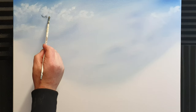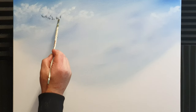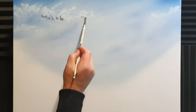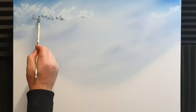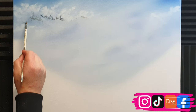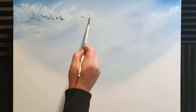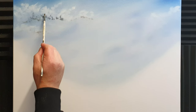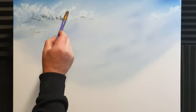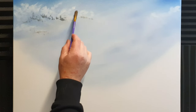So I've just added a bit of burnt umber to that sky colour, and that's grayed it off somewhat. And I'm just hitting the bottom of these clouds with a little shadow, just there like that. And then soft brush and blend it all out like so. So maybe some down here as well underneath these, but these are far away so can't see those. I'll get the soft brush out in a second. Just a little soft brush. Where is it? That one will do. Nice little soft brush. And then just tease and blend the base of these together, really work it together, the highlight and the shadow.